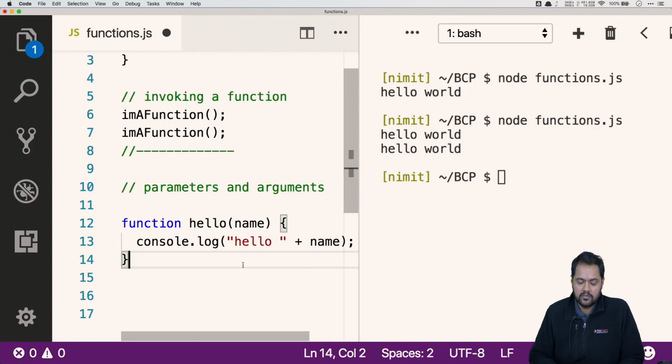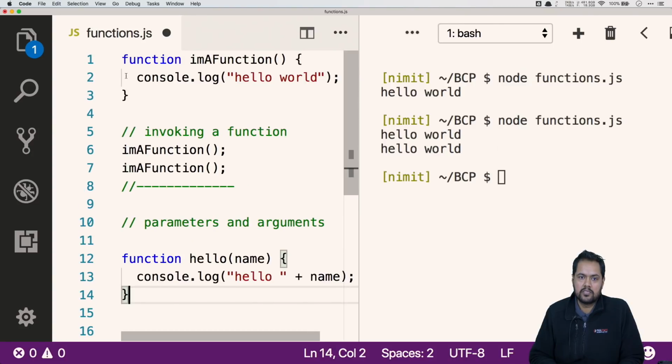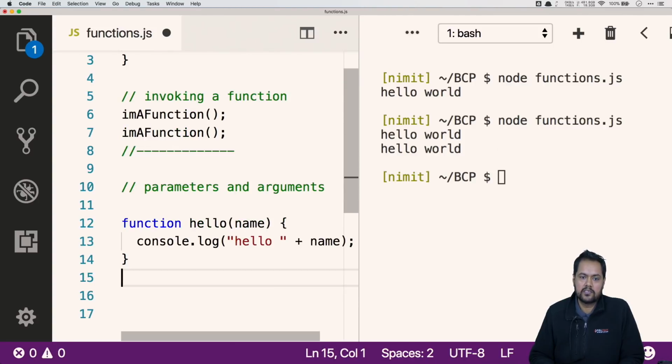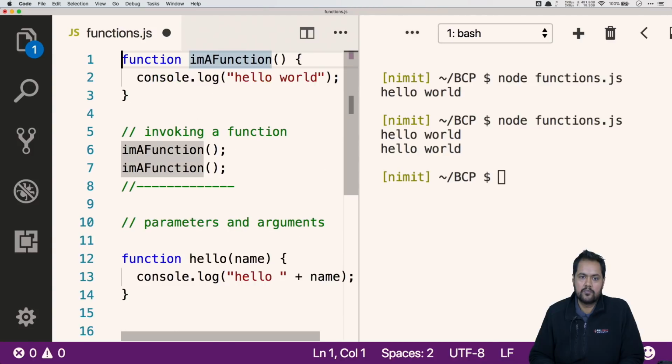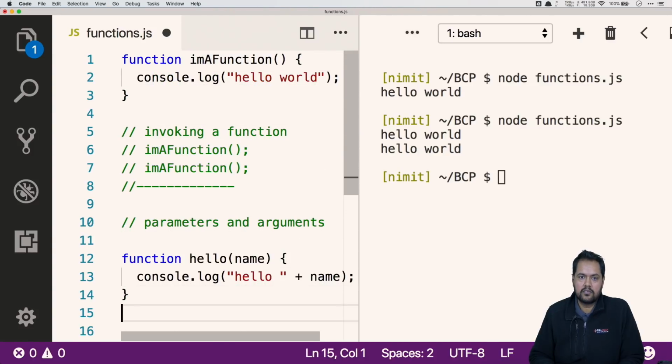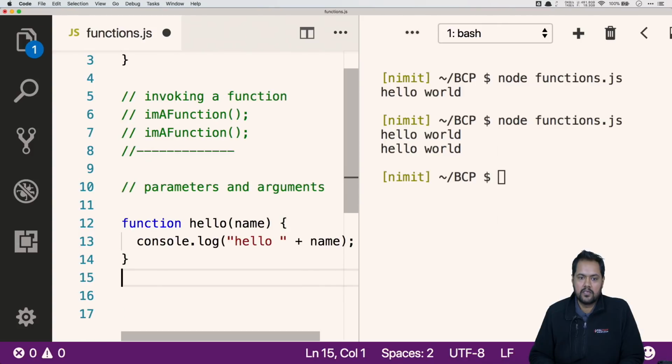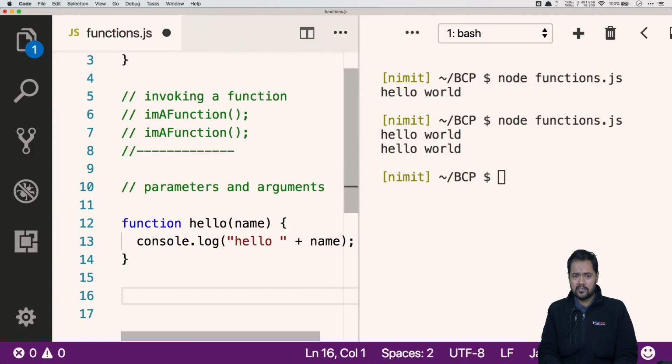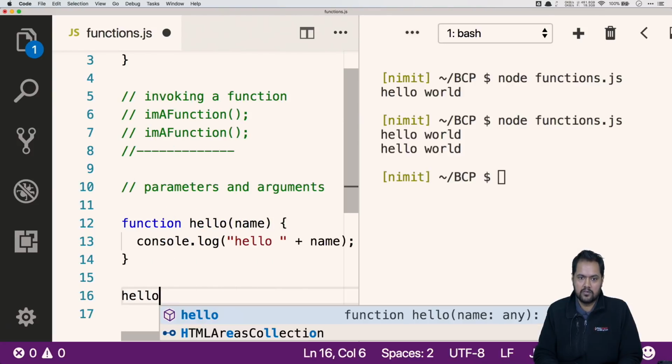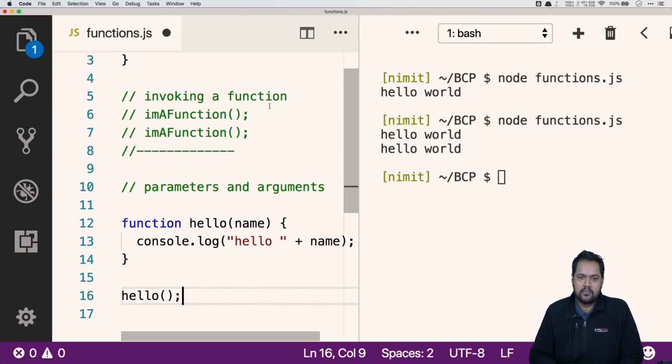Now let's see what happens when we run. Let's comment out this stuff here. Oh, actually we changed the name of the function, so it's not going to do anything anyway. But let me comment it out so we don't see a lot of extra output. Let me invoke this function the way that we were invoking the previous function. I'll just say hello on its own. That's how we were invoking this function here, right?